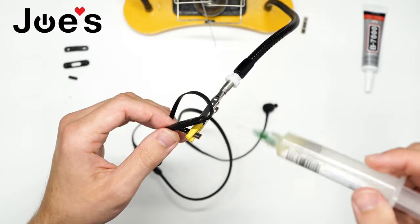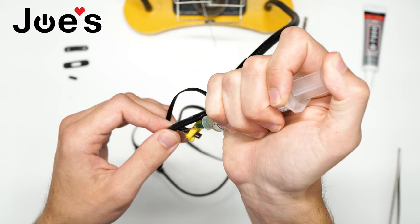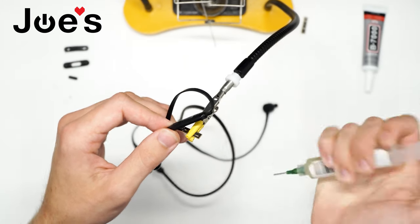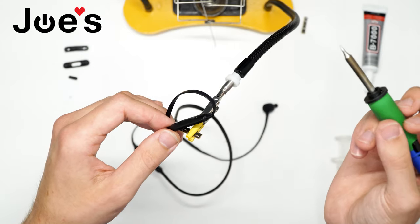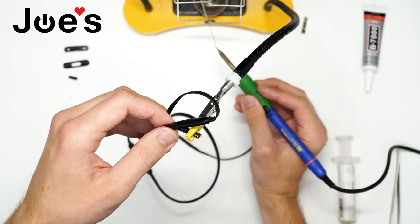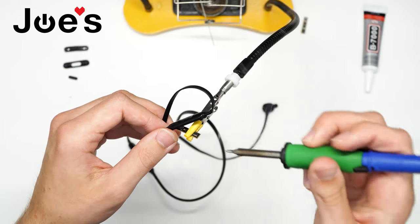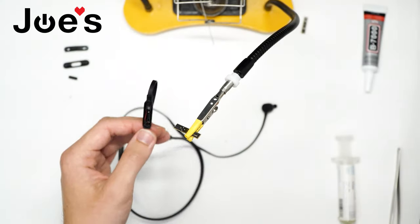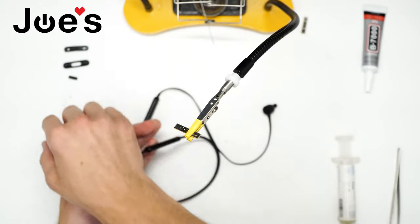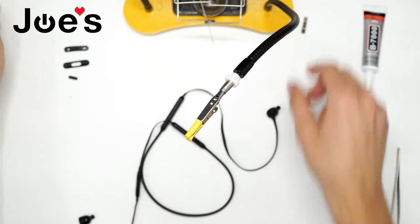Now, I'm gonna grab some flux just to make it nice and tidy there on those points. Now we have our solder iron. We have it set to 750 degrees for this kind of job. Now we have removed that bad control talk board. You can set it aside.